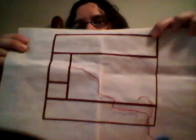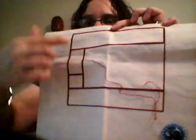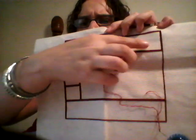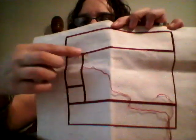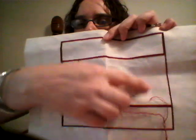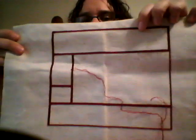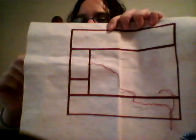Okay, so this is We're All Stories in the End, and I have made a lot of progress on this week. So this is the bookshelves. I should be able to finish the shelves this week. I know I had the whole outside done, but I've done all of this, and this is double lines, all of this. So I've got one more short line here, one long line, and two short here. And that'll be the shelf part done. Then I can start filling in the books and then stitch the back of the shelves. And right here it says We're All Stories in the End.